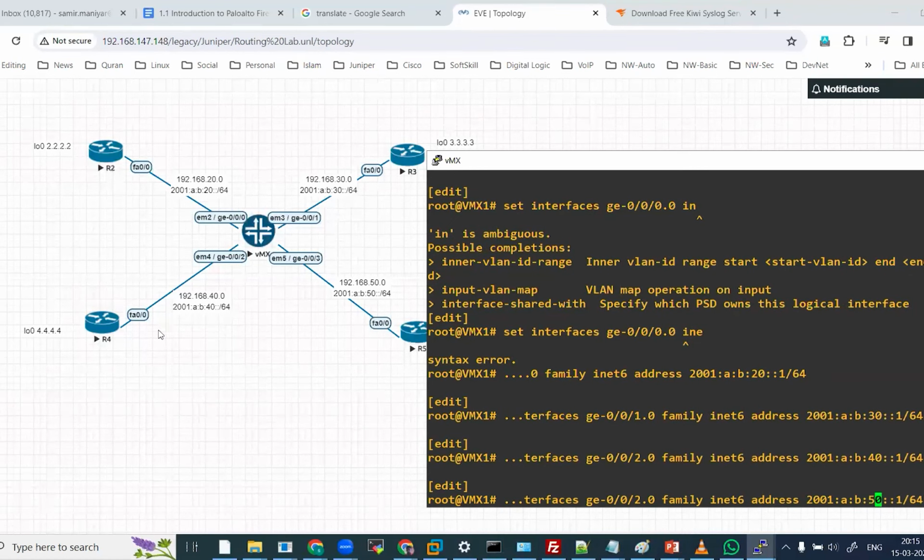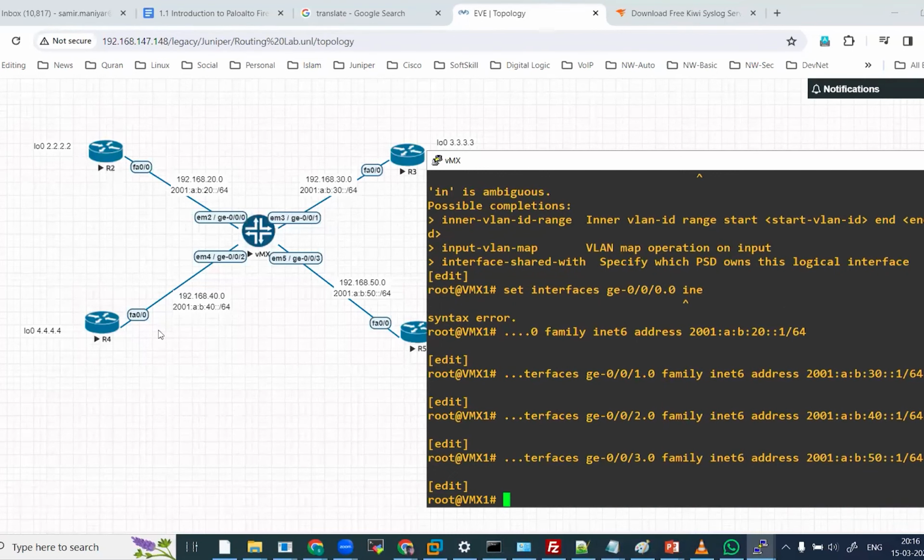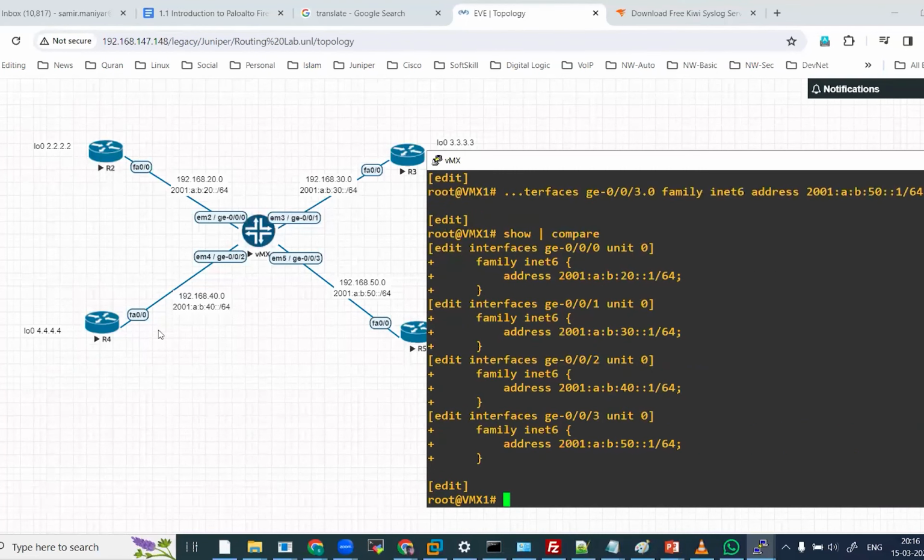Then we have 50, which is connected with ge-0/0/3. Let's compare this. We are adding these IP addresses now, right? Let's commit.